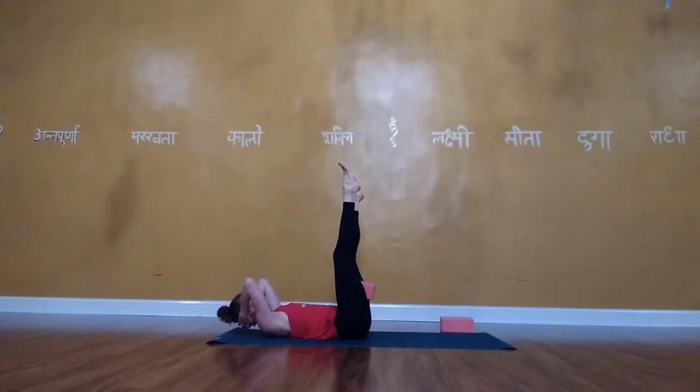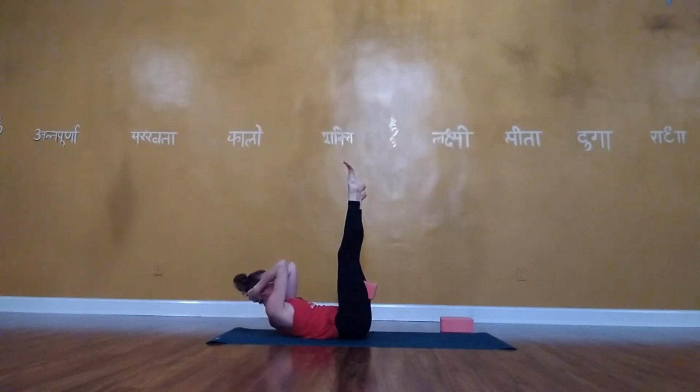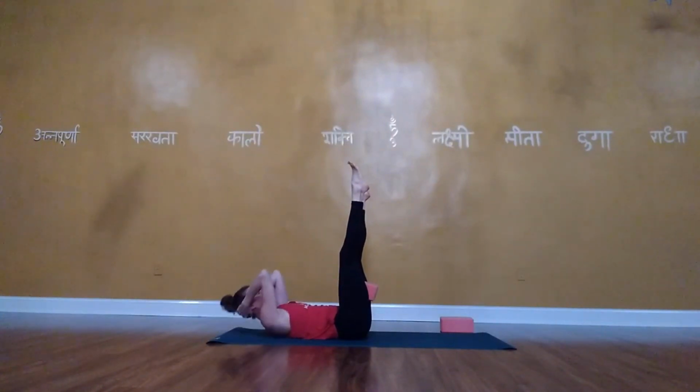Bring your hands behind your head, interlace the fingers, elbows up towards the sky. Now keep this contained. Every time you lower, keep this all connected. Inhale, squeeze the block. Exhale, lift the shoulder blades off of the mat. Look down towards the block. Draw the belly and the front ribs down. Inhale, lower down. Exhale, lift up.